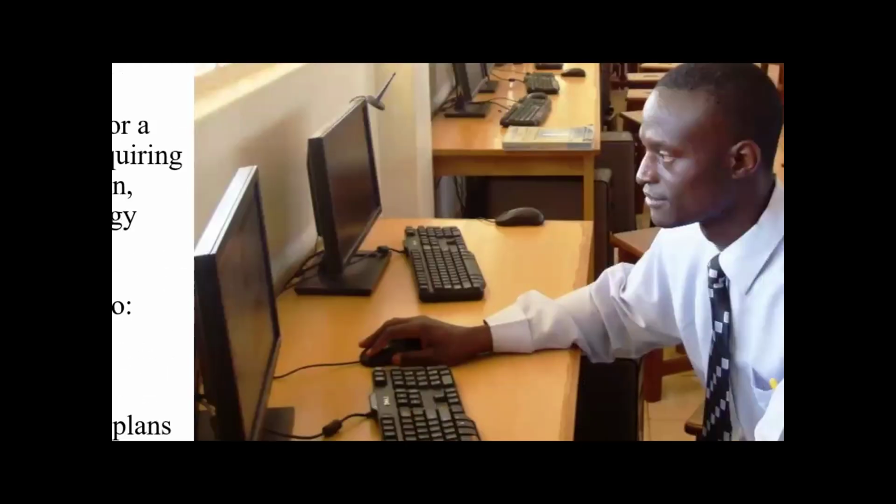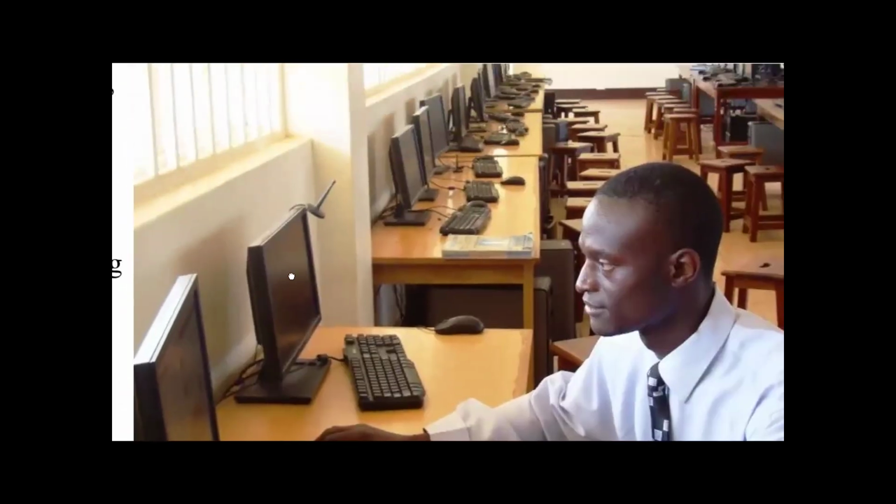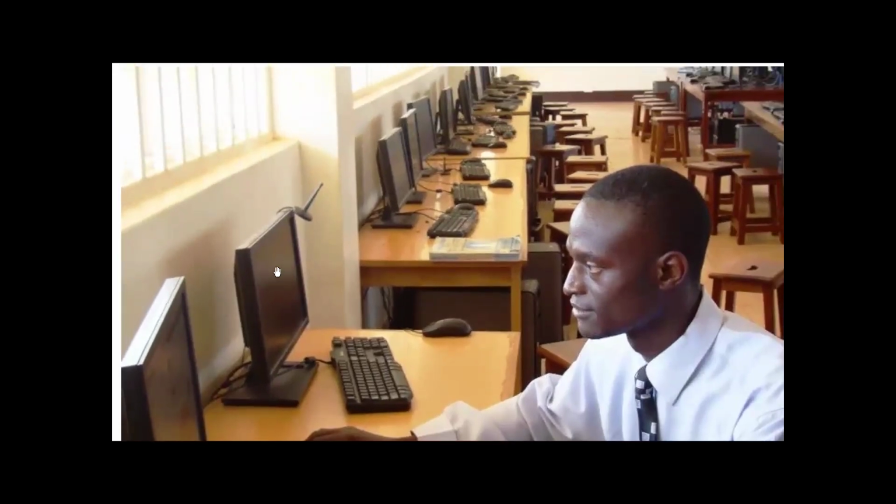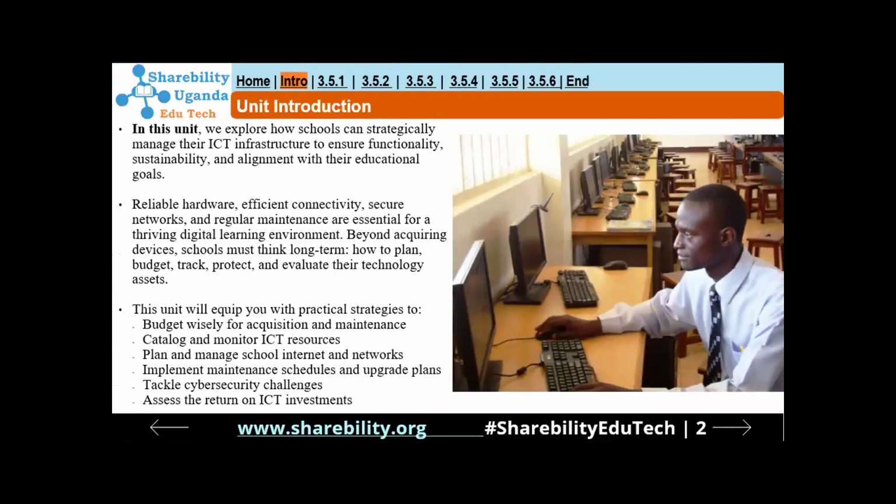Is it true that if you have a good computer lab like this one, the learners are going to get D1s in mathematics? Because schools have been reduced to how many distinctions are we getting at the end of the day. So some schools are even shying away from investing in computer labs, and ICT has not been taken on because it's an optional subject at O level, and at A level it is a subsidiary. So some schools have decided not to invest in the lab.